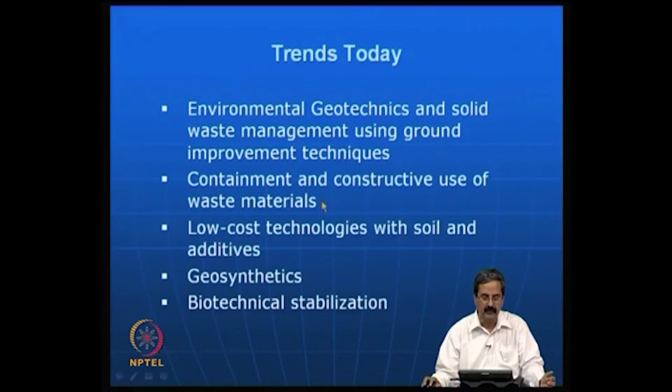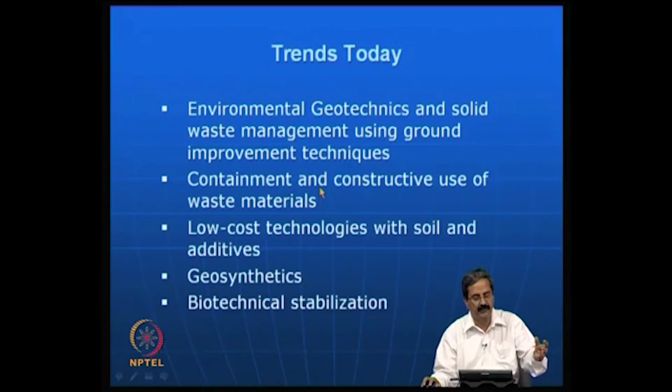So, that is one thing. Containment and constructive use of waste materials. As I just mentioned, if you are trying to contain the waste material there itself using a geomembrane or put in some slurries, so that the containments do not move at all, that is a very good thing. We need to contain this material in such a manner that there is no difficulty with the leachates. Then another important point is the constructive use of waste materials.